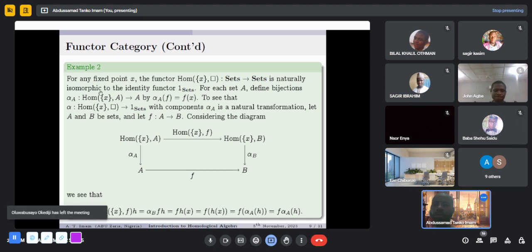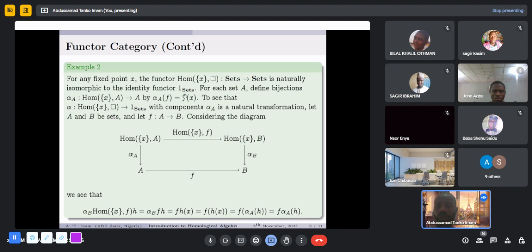because you know the members here are morphisms. So this will be a morphism from X into A. This F is a morphism from X into A. And then you now map it to its image in A. You have only one way of defining a mapping from a singleton into another set. There is one and only one way of doing so. And therefore, this mapping is actually invertible. It is clearly a bijection, this alpha of A.